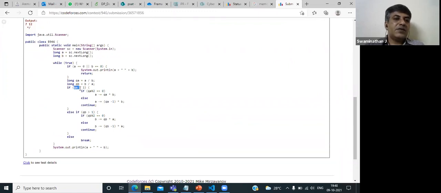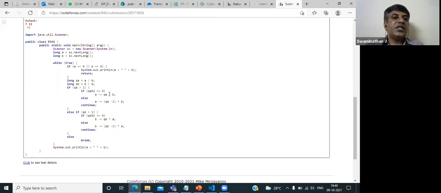I'm checking whether Q_A is greater than 1, and I'm getting the remainder of A divided by B and B divided by A. If I can divide an even number of times, then I know that 2A can be subtracted, 2A into Q, that many times, right? So therefore, I will reduce it to Q_A into B. This is once for all I'm doing. So therefore, I can do this much.